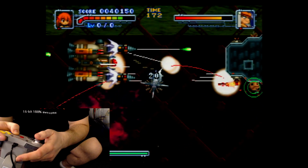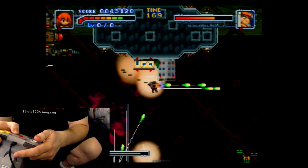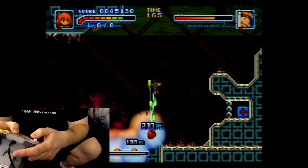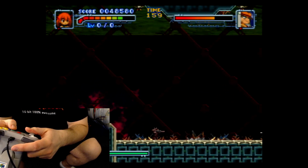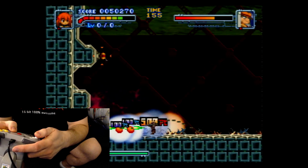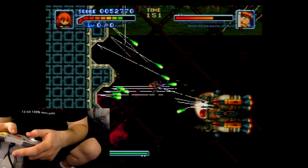So here's a Japanese exclusive with Bang.io, and this is a weird kind of sandbox, big level kind of shooter game. It's a lot of fun, and it controls really well with this controller. You fly around, it's really smooth moving around with the analog stick, and I don't have any complaints. Does a really good job. And since you don't really use a lot of buttons with this game, nothing with the control layout gets in the way.